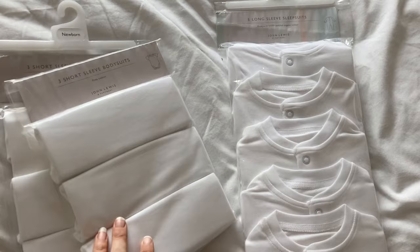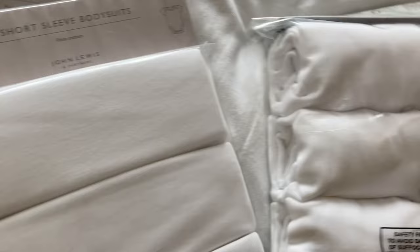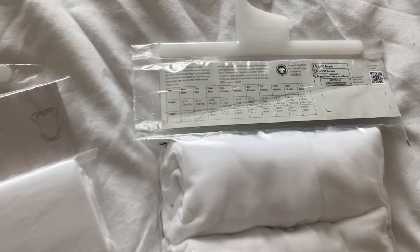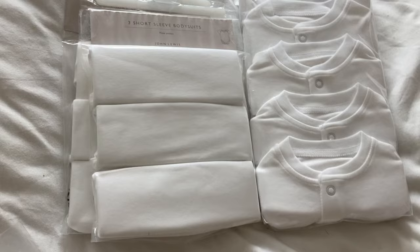It's the next day and I've just found the John Lewis bits - they were in a box and I was looking for a bag. So I do actually have what I thought I had. I just got another pack of sleep suits - five in here. I got size newborn, which is up to 9 pounds, so slightly smaller than the Marks and Spencer ones which were up to 10 pounds. And then I've got the same size in two lots of body suits - six body suits and five sleep suits there.